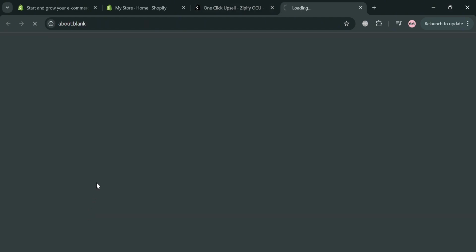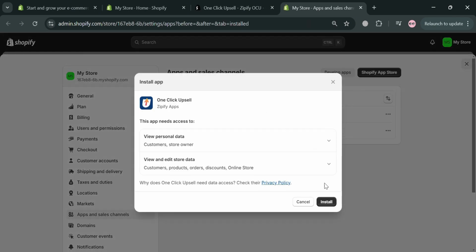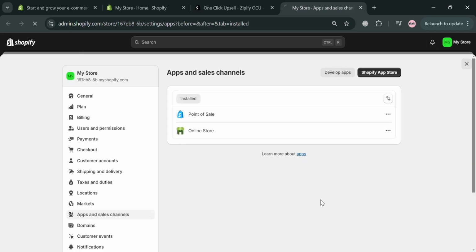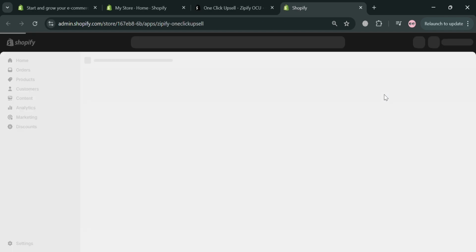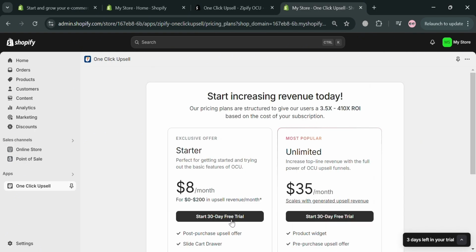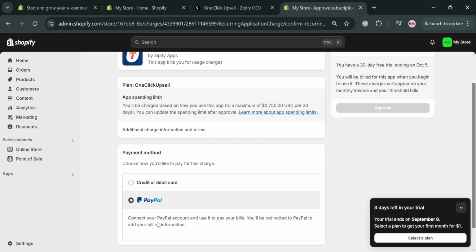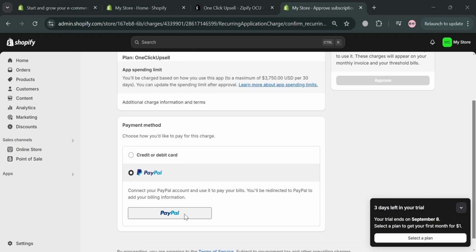But now to proceed, click this install button right here to start installing and using this application. Then you will be directed to this page upon clicking the install button, in which the next thing that you need to do again is to click this install button to proceed. And upon installing the application, you'll now be able to see here the result. However, before we start using the application, you also need to select either a starter or unlimited plan in here. Of those options, I'm going to choose starter, and upon clicking the Start 30-day free trial button below, we'll automatically be directed in here, in which we can simply choose our payment method.